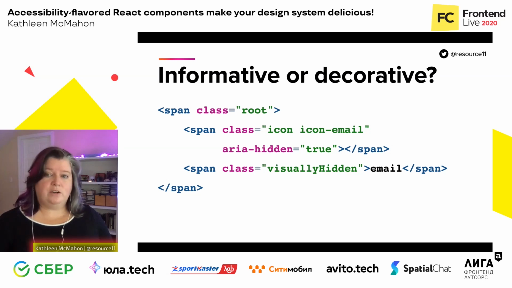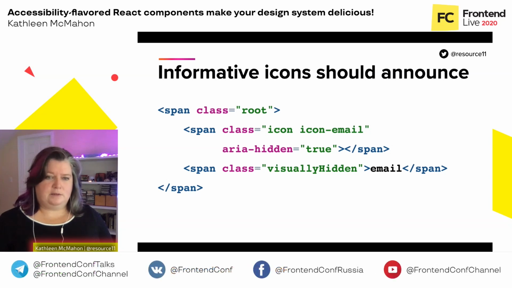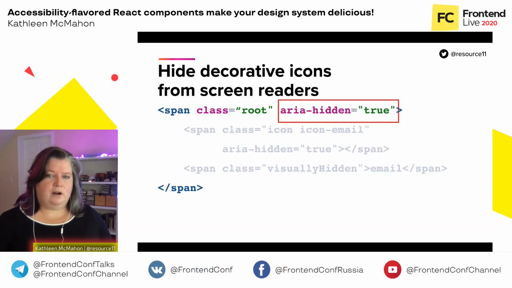Now, before we refactor this component into React, let's consider whether this icon is informative or decorative. If our icon is informative, it should announce. Therefore, we keep our markup as is. If our icon is decorative, we'd add this aria-hidden attribute and set it to true on that wrapping span to ensure the entire group of spans is not announced to the screen reader.